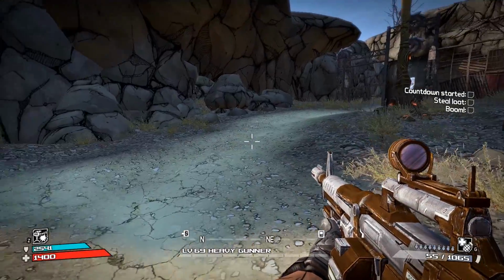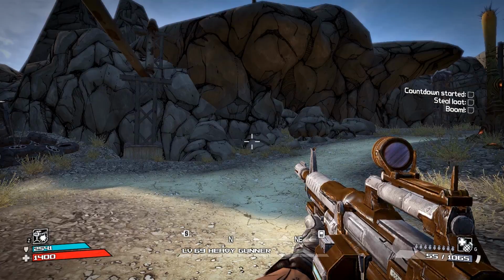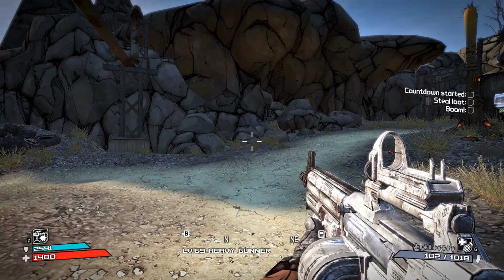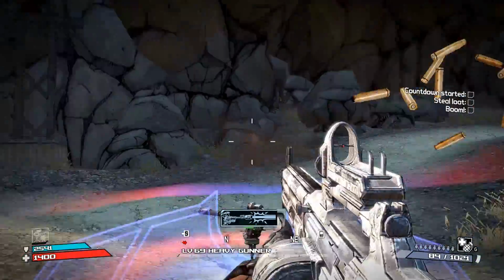So here's throwing a grenade. And finally switching weapons. Normally you do this and have to wait for the animation to shoot. A little bit slower.